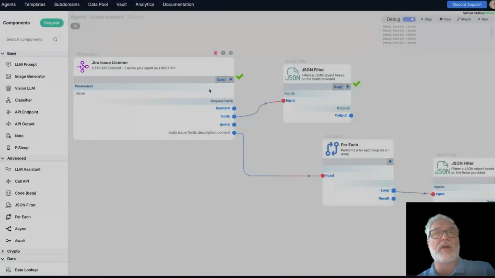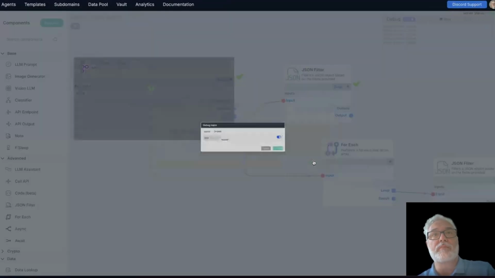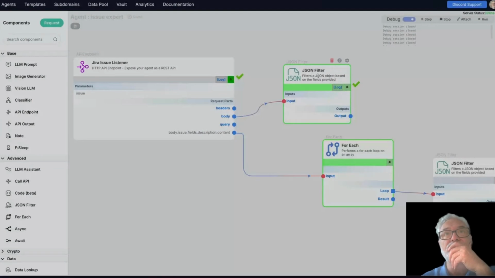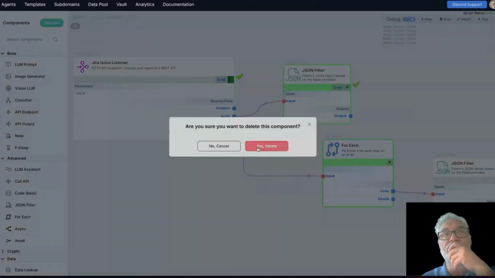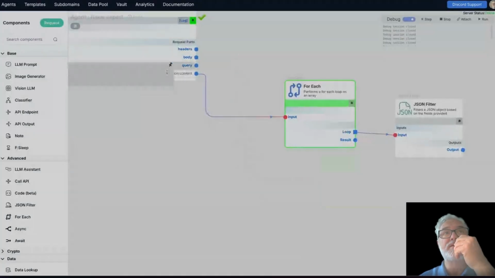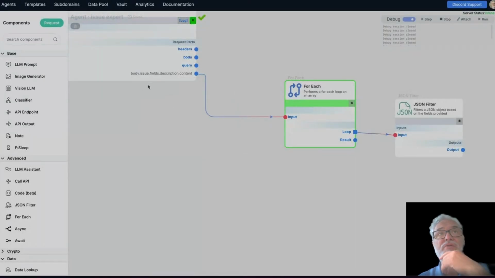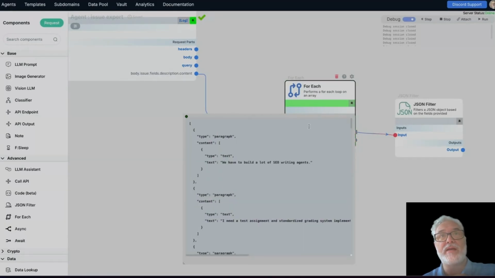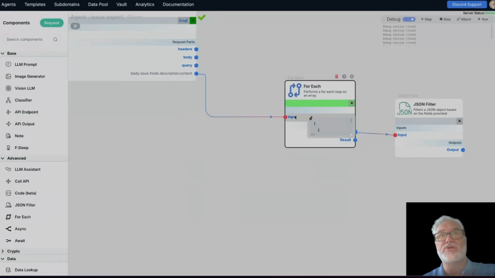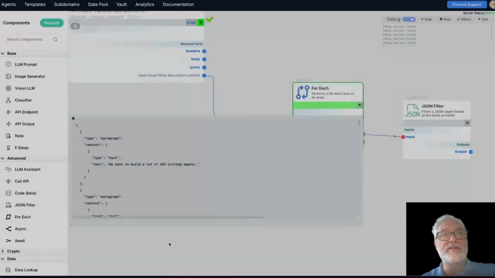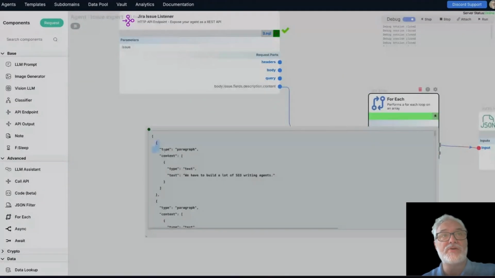Run this. Oops, sorry. So we have the body, issue, fields, description, content. We're going to bring that array into a for each loop, which is going to look at each item inside of here, right? So you see that there's one.